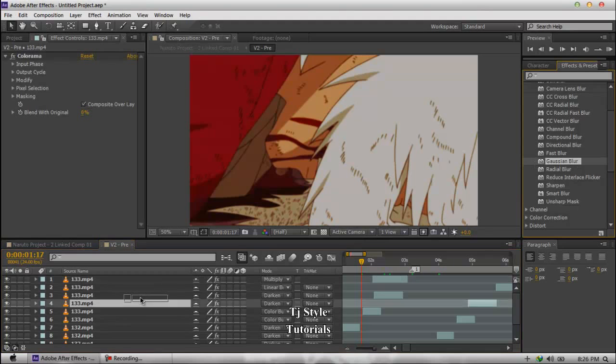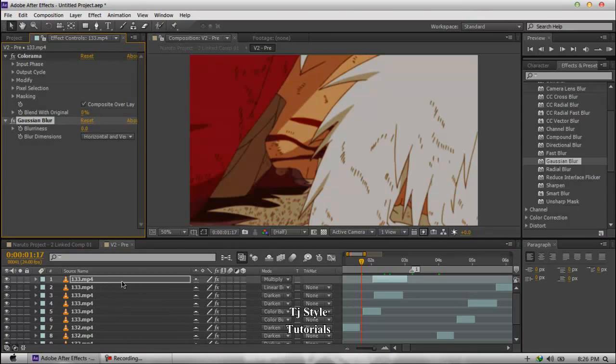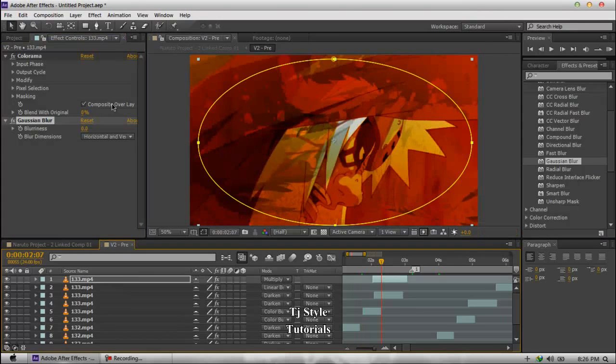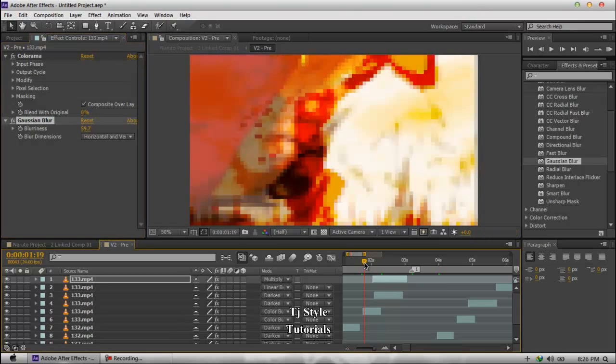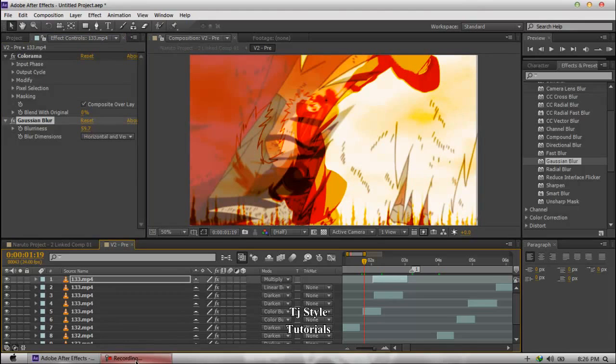Now you can apply effects to them, and they will not be applied to all the layers. So I can increase the blurriness only of this layer, so only this layer gets blurred, and all my other layers are still proper.